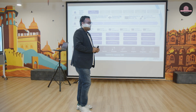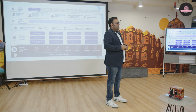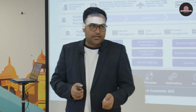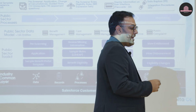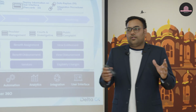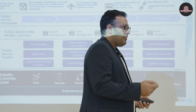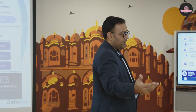Now, when we say that Salesforce has come up with these features, the public sector solution, what they did was they came up with a data model, right? Obviously, you can also make it from the custom point of view as well. If any one of you is familiar with Salesforce, you can create your own data structure. But the issue is that if you go about it and do the research, first you will have to go to the government, connect with them, do discovery sessions, and then come up with a data structure which might cater to their need, right?